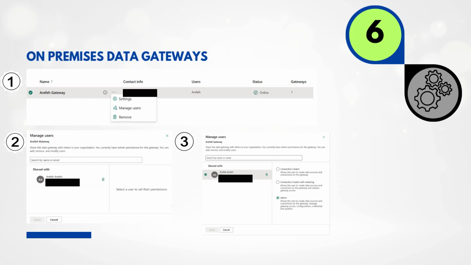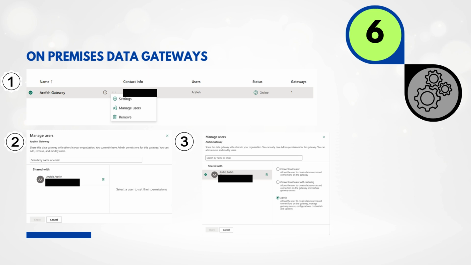In most organizations, different teams use Power BI differently, so they need different levels of access when creating or refreshing data connections. Connection creator. This role is usually given to people like finance analysts or business analysts who understand the data sources. For example, a finance analyst knows the server details for the budgeting database.